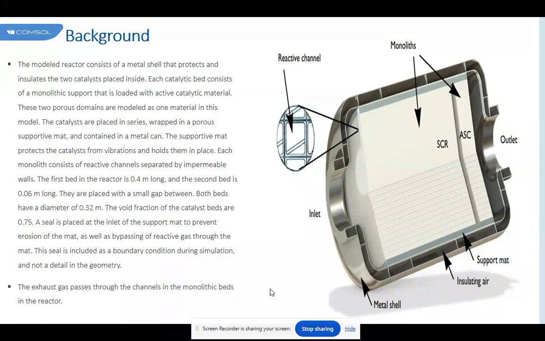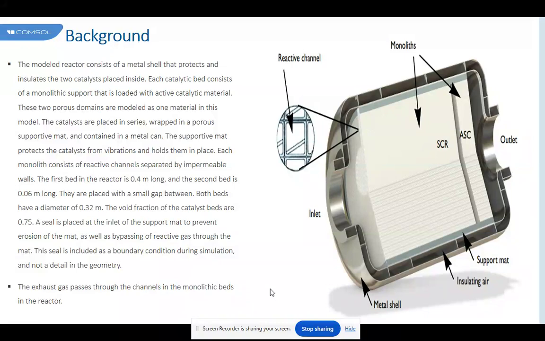Monoliths consist of honeycomb structures with a large number of straight parallel channels of a small diameter, between 0.5 to 6 mm, through which the fluid flows. Catalyst monoliths are widely used in pollution abatement, such as the oxidation of CO and unburned hydrocarbons and reduction of NOx from gasoline and diesel engines, and in the combustion of VOCs in the chemical industries.